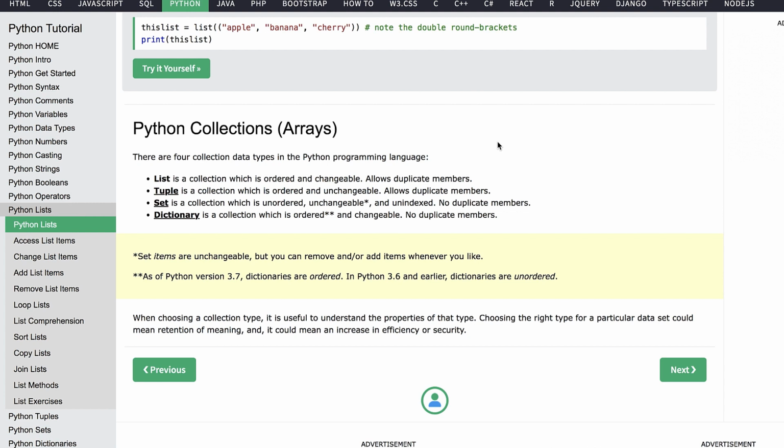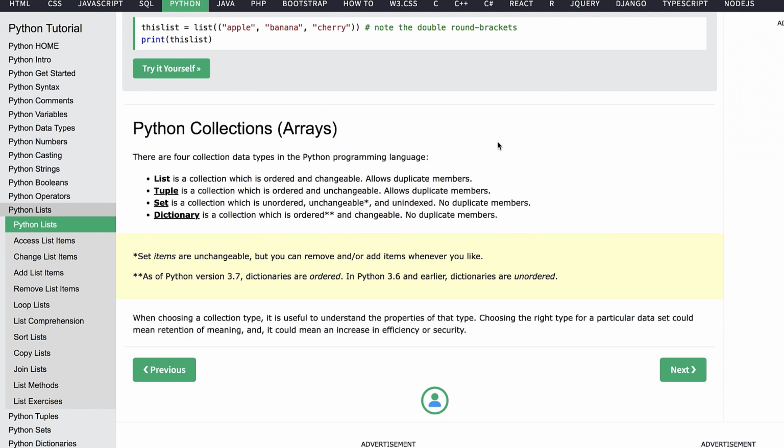The set items are unchangeable, but you can remove and or add items whenever you like. As of Python version 3.7, dictionaries are ordered. In Python 3.6 and earlier, dictionaries are unordered. And in the third video, I told you guys to get the newest version. And the newest version is, for me, 3.11.7, I think.